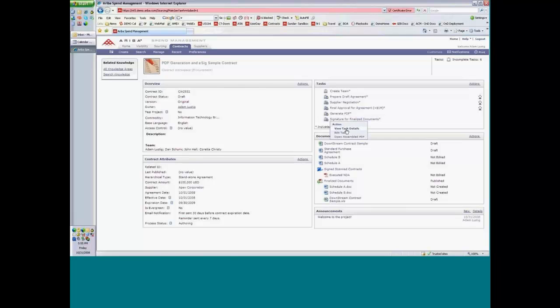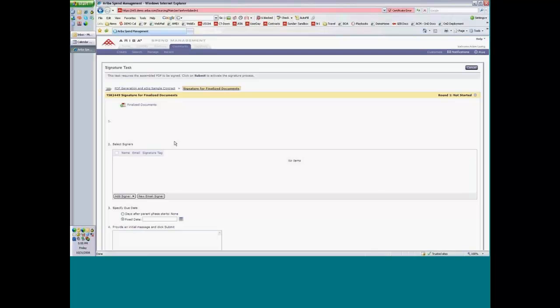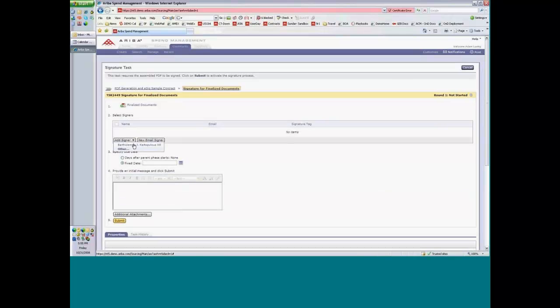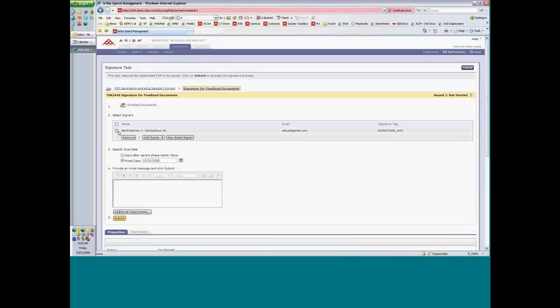Now we can head into our e-signature task, get into the details, select who I would like to sign it. I'm going to choose my other friend, my friendly counterparty, Bartholomew here, and I can add a signer on the fly or choose a new email signer. Very easy to set that up, but I already have an existing counterparty out there that I want to point it to. Tell them to please sign the document. I will go ahead and submit that. And Bartholomew also has a Gmail address, it just so happens.